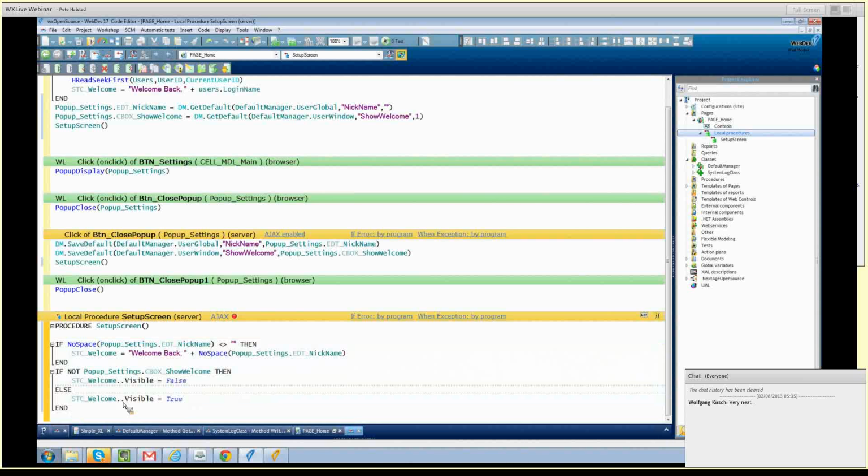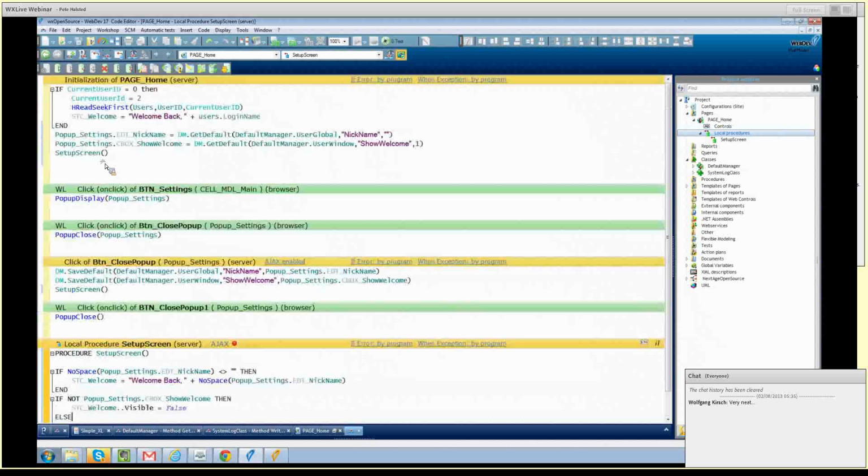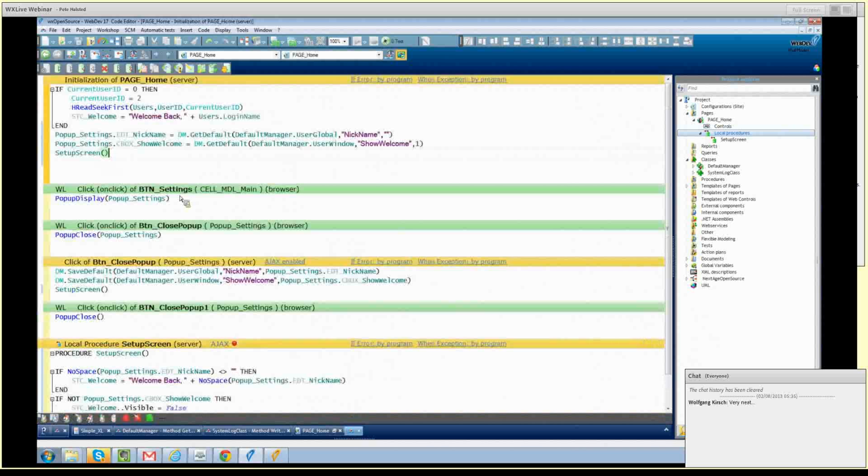Let's see if I can get this to work. Let's come up here and declare a variable.